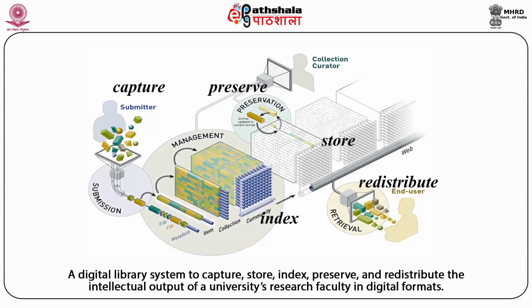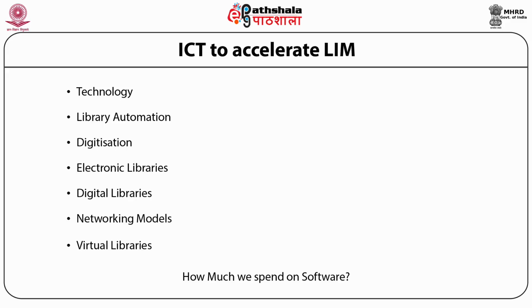Then a digital library is generally used for capturing the content from the user, that is, as a submission process of the digital content, and you index it with metadata as I listed in the management. Then once it is there, you preserve it in storage. There the database is used, and a curator will see what kind of content should come. He is the collection community supervisor. So the workflow can be completely managed with this software. Finally, whatever a user searches, he retrieves from the redistributed network. So that is what open source software does for the library.